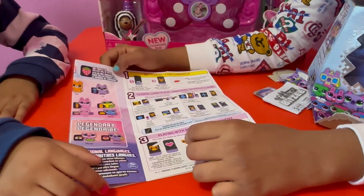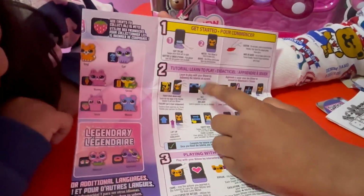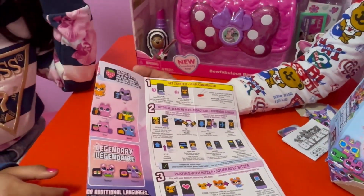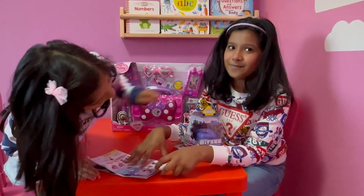Yeah. I am pretty excited to do this. And these are the animals you can collect. There's also a tutorial. So we first have to finish the tutorial and then it'll get us to the main page. So that's going to be pretty cool. So I think we should get opening now.